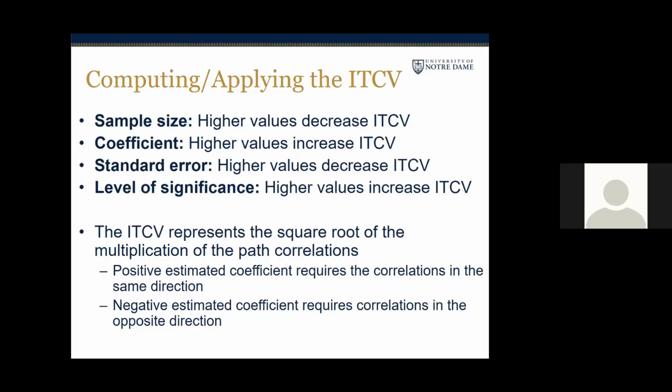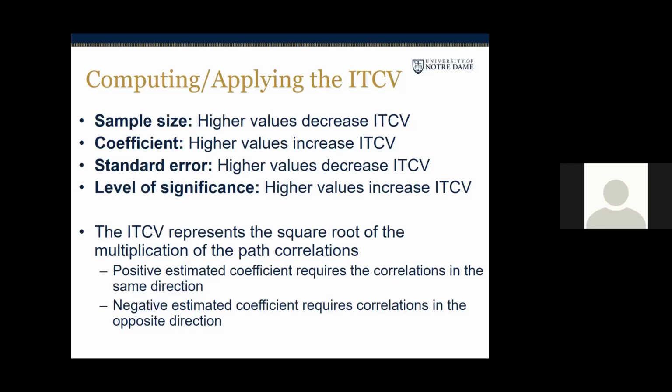In general, a higher ITCV means that an omitted variable would have to have a higher correlation with the independent and the dependent variable to have driven the results. So if you calculate the ITCV, and there are many ways to do that, and I'll describe them in a second, and it's 0.75 or 0.9, something incredibly high, that means the correlation between the omitted variable and the IV and the DV would have to be 0.75 or 0.9 to have created that relationship. And then, of course, you're left asking, well, what's the likelihood that there's an omitted variable with a correlation that high? And I'll get to that on the next slide.